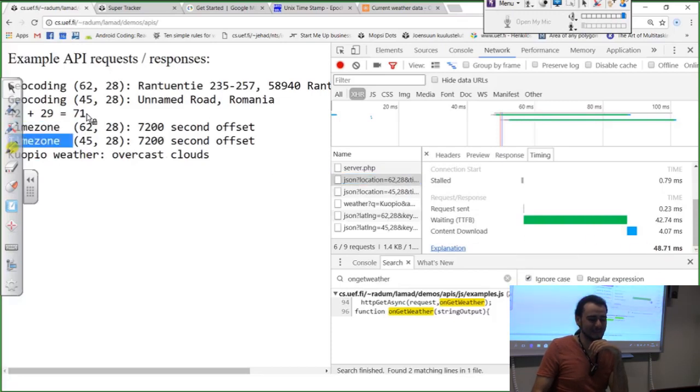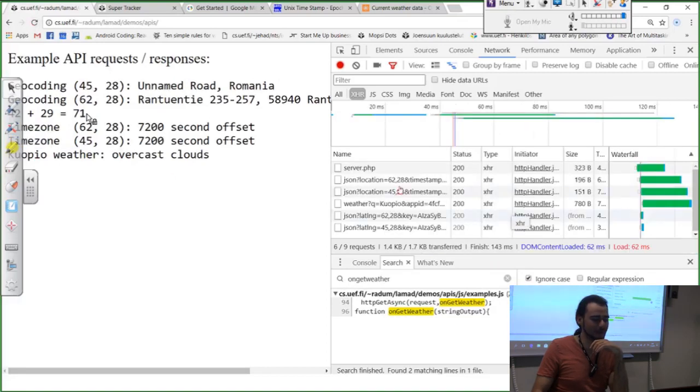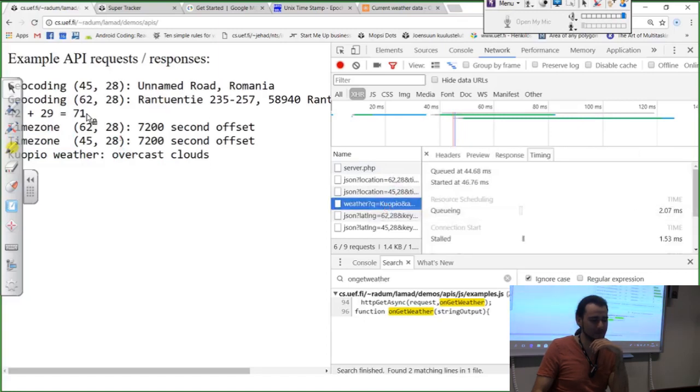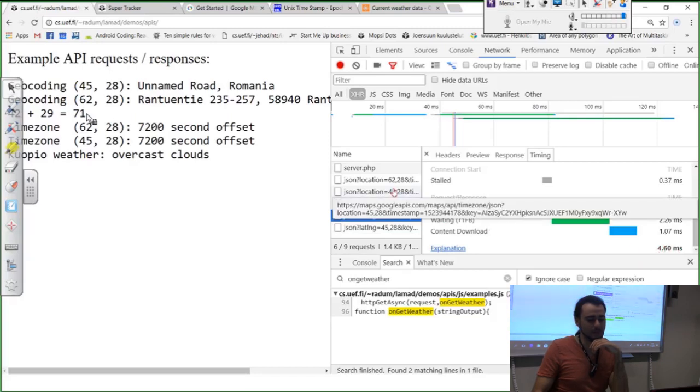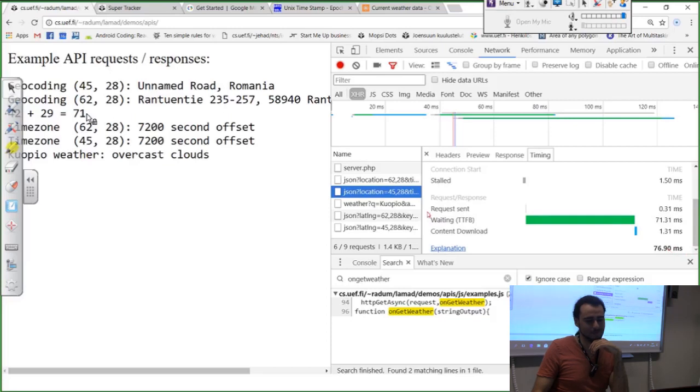So Google seems to be actually getting faster and faster, even with this Timezone API now, as I'm refreshing this page. The weather API is just a bit slower compared to the others, it seems to be consistently slower, about 20 times faster than the Geocoding, and 76 milliseconds, 81.